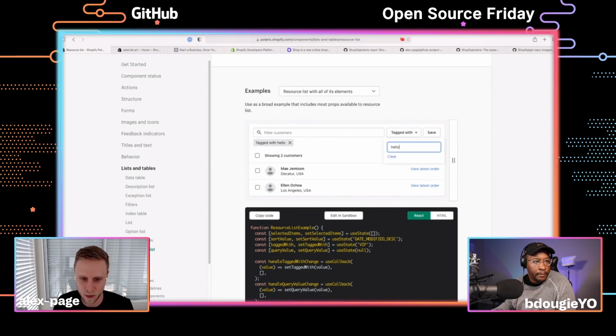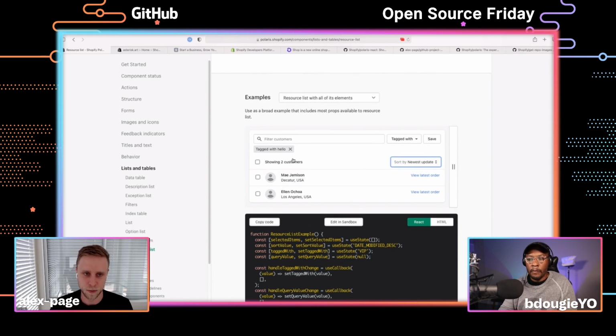These tags show up down here as well when you write them in. We got bulk editors. So these components are much bigger and have almost like business logic in them as well, which becomes really hard to maintain. This is a big problem that we're trying to address right now.